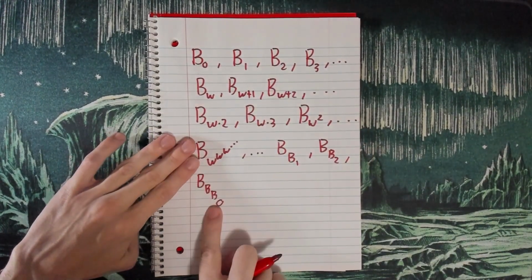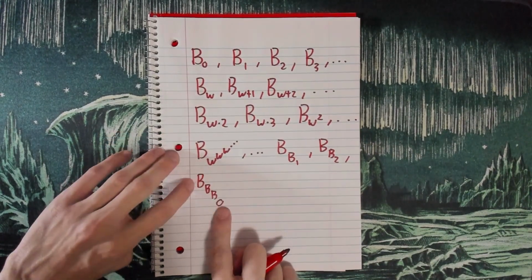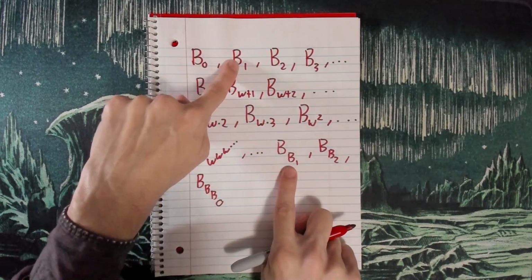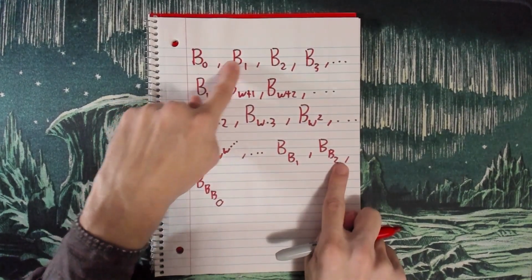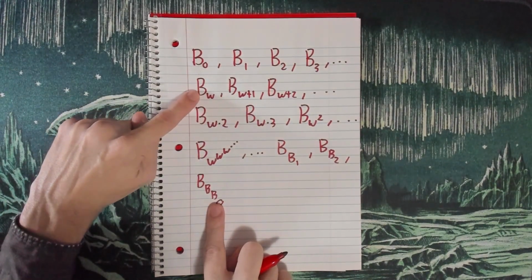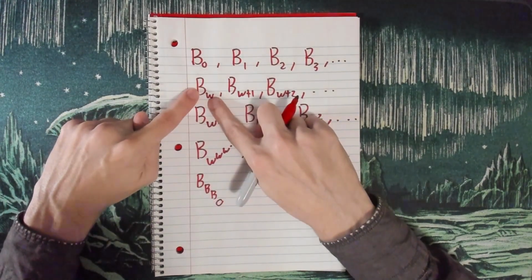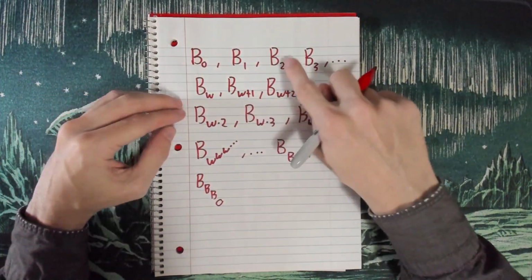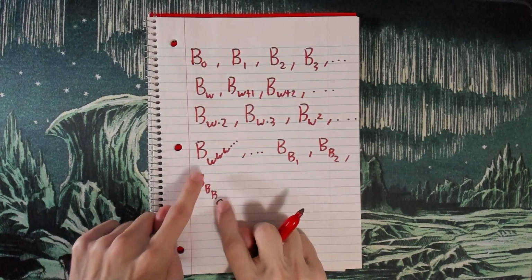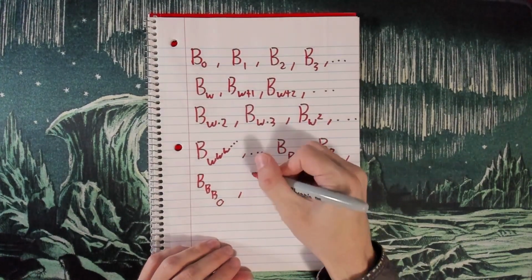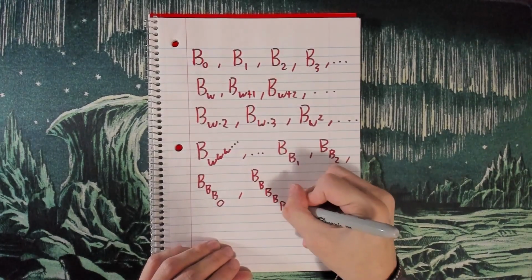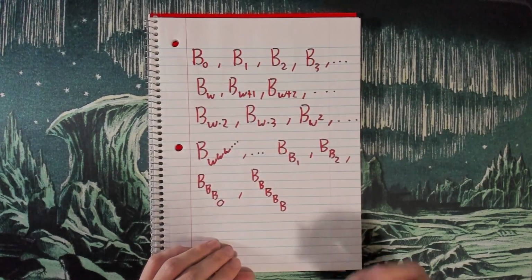So b sub omega is what this one is, which is going to be bigger than this, because see, here we have the b sub 1th Beth number, here we have the b sub 2th Beth number, and here we have the b sub omega-th Beth number, and b sub omega comes further along than these two do. So this is a bigger infinity. By the way, this is a crazy big infinity, but guess what? Why don't we just do this? Right? Why not? Do you see what I'm doing right now? I think you know what I'm doing right now.